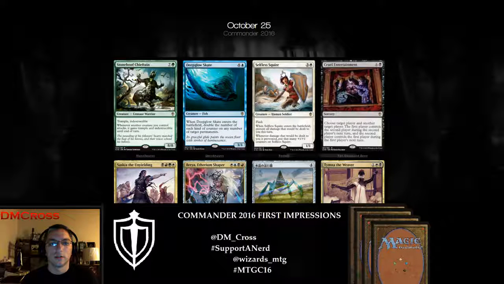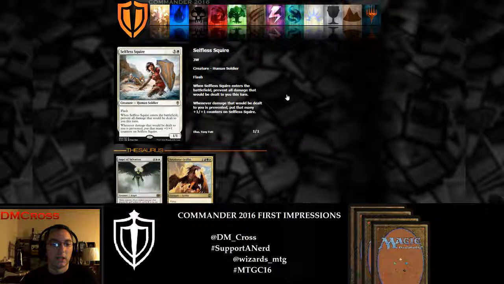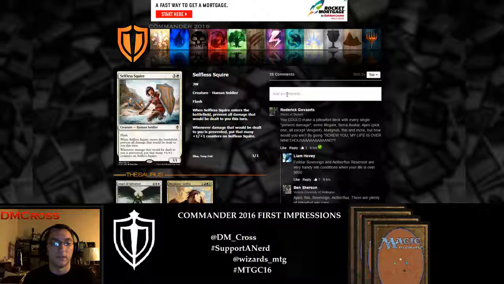And of course, White has to get a bombshell of a card. So, this little 1/1 human soldier is 4 mana and has flash. Why would that be good? Why is this even rare, you would think? The flash is extraordinarily important when you read the second part. When Selfless Squire enters the battlefield, prevent all damage that would be dealt to you this turn. Whenever damage that would be dealt to you is prevented, put that many +1/+1 counters on Selfless Squire.